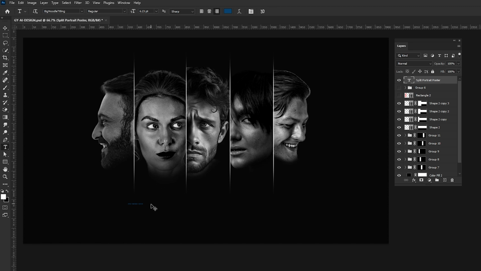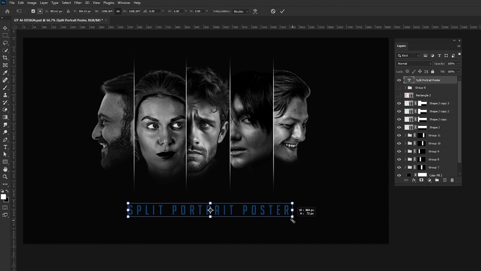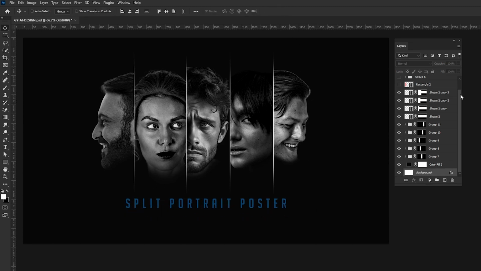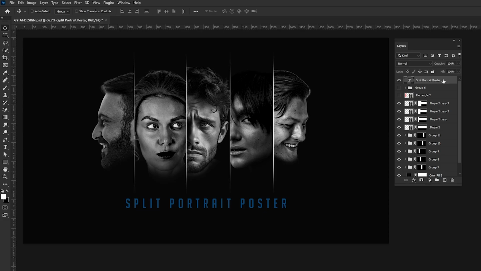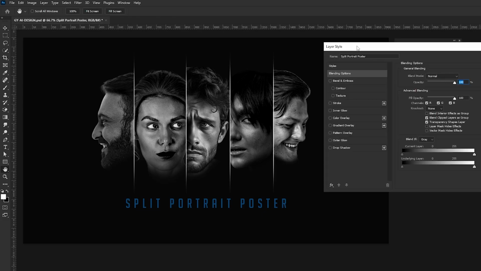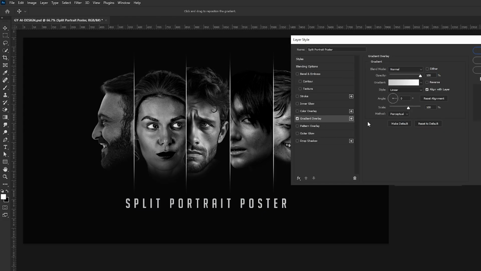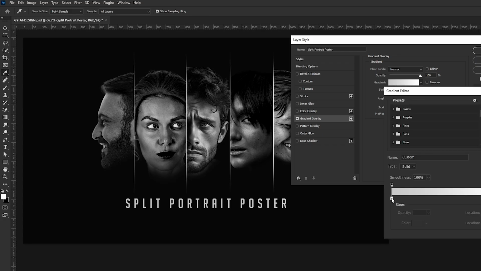Now, let's add some text. The font I'm using today is a bold sans serif font, which gives the poster a strong and modern look. Double-click the layer to open Layer Style. Add a white to silver gradient to the text.